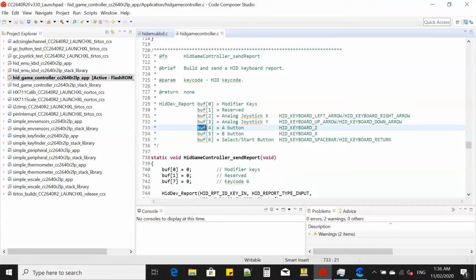Buff4 is for the A button, and we're going to send the HID keyboard J. Buff5 is for the B button, and we're going to send the HID keyboard X. Buff6 is for the select and start buttons, and we're going to send the HID keyboard spacebar and HID keyboard return.